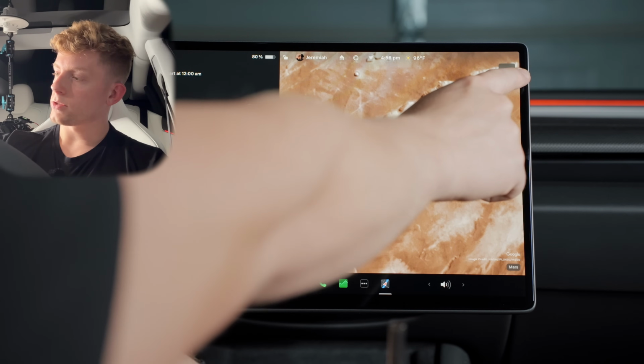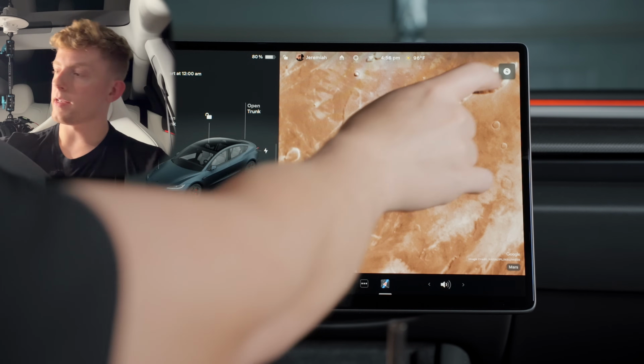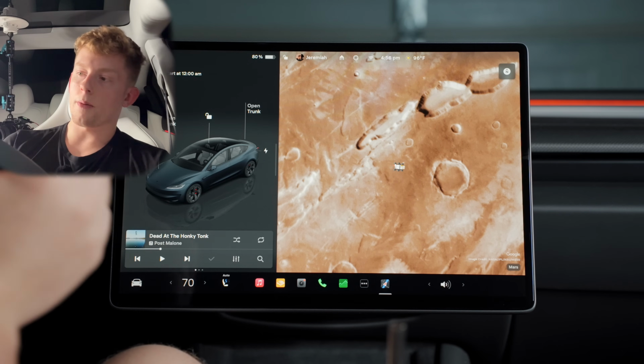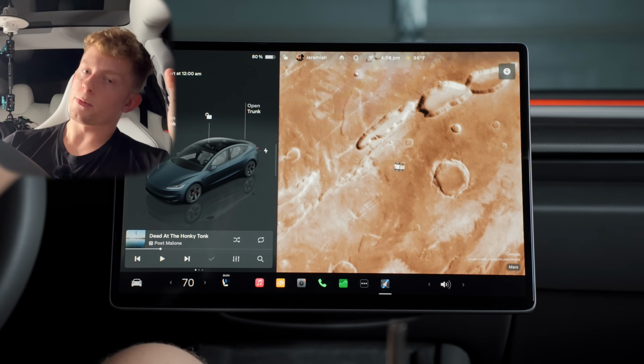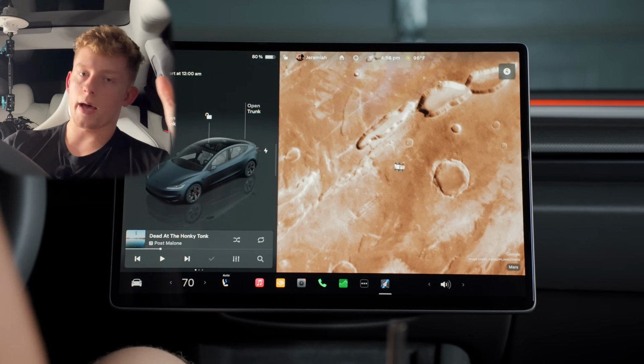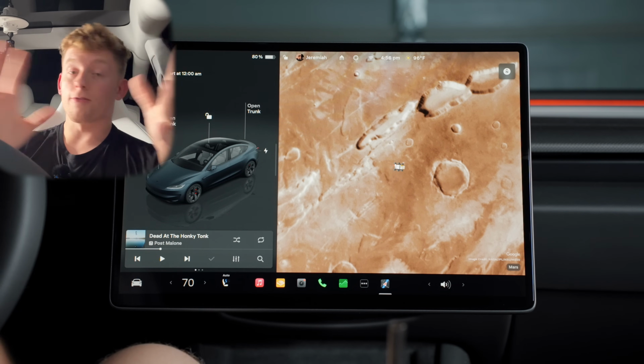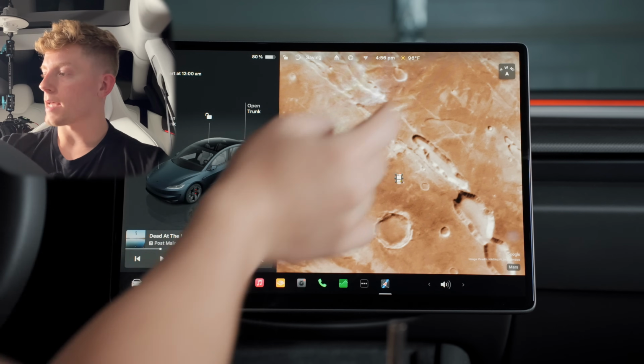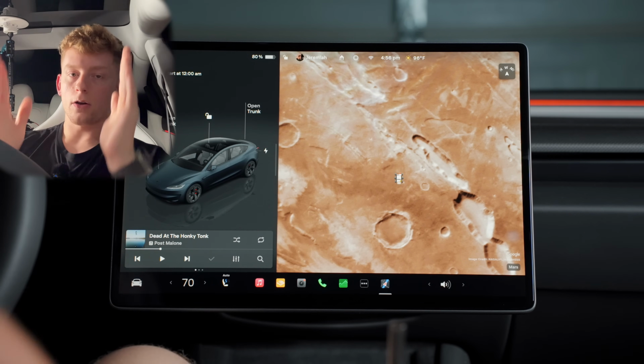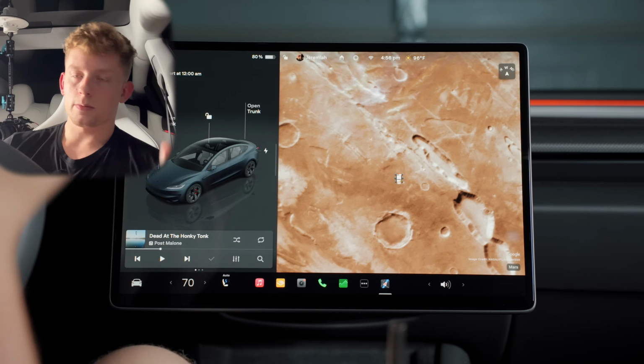Top right is going to be the direction that your maps face. So if it's an N with an arrow pointing up, then that's going to be north up. Most people don't drive like this. Most maps on your phone and whatnot are not configured like this. So you're actually going to want to tap it and it's going to put the vehicle up, which is how I drive. Most people I know drive like this.